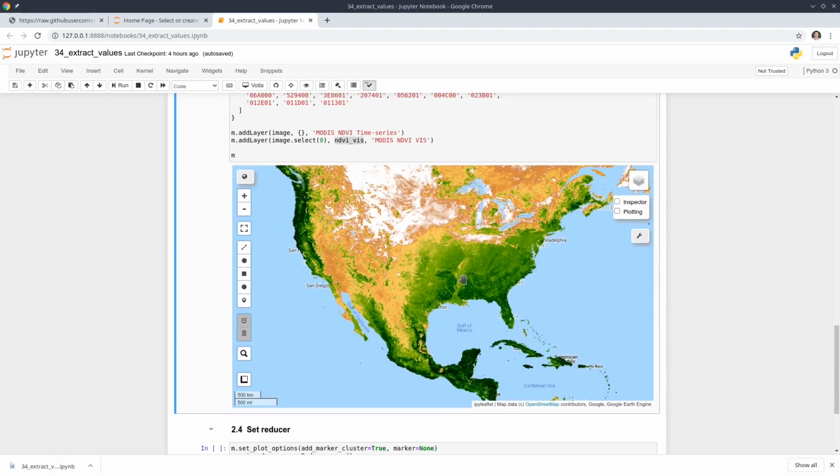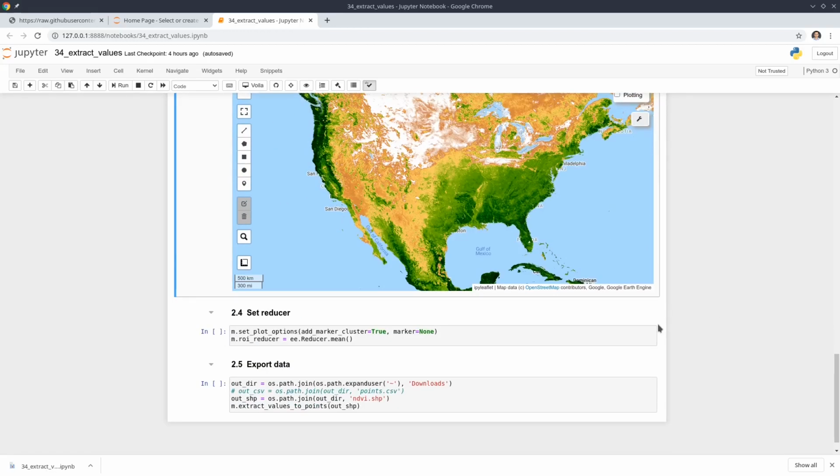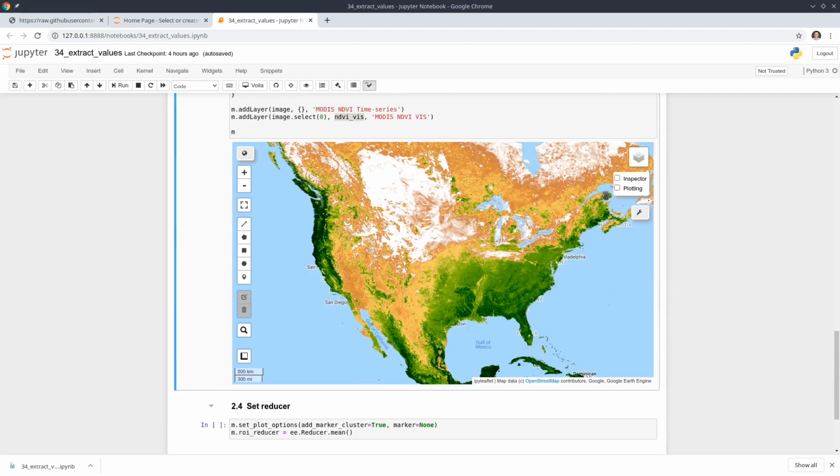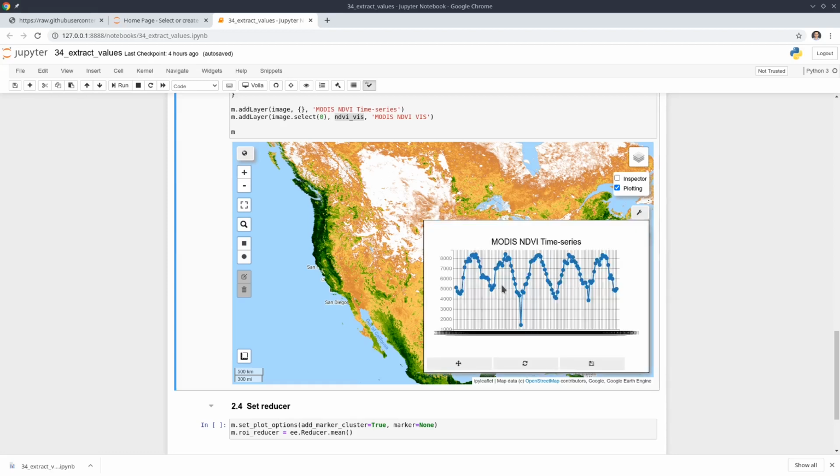And so once we have this, we can set the reducer. Keep it in mind, I can just show you here, right? Interactive plotting, we activate the plotting, and we're going to use this one, not this one. The second one is just one band, which is not very useful. We want the time series, so make sure you click this one, and then just place your cursor anywhere, click your mouse, and you will see here it's going to show you the data, and this is the NDVI. As you can see, it reflects the vegetation growth. There's a cycle in here because we have 5 years of data. This is what we expect, right?